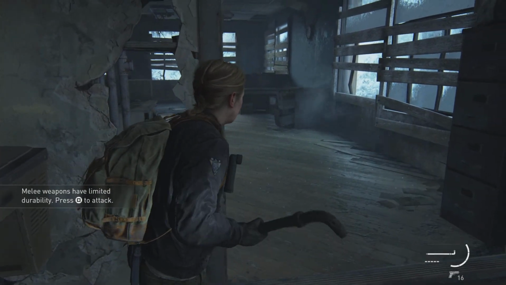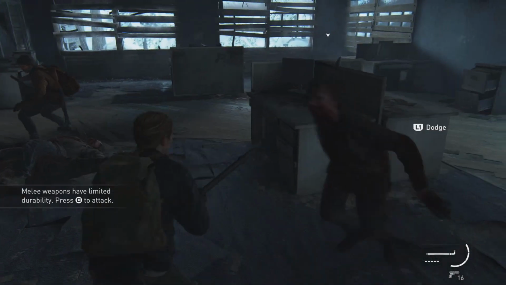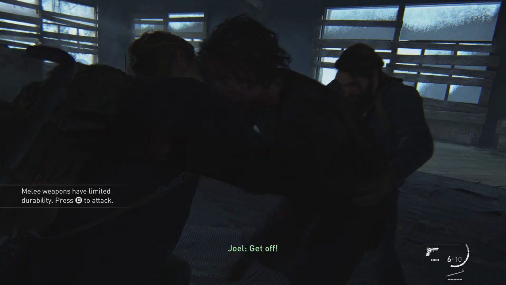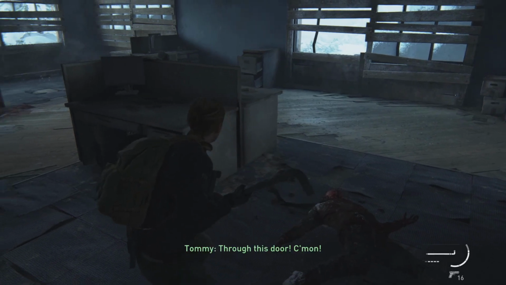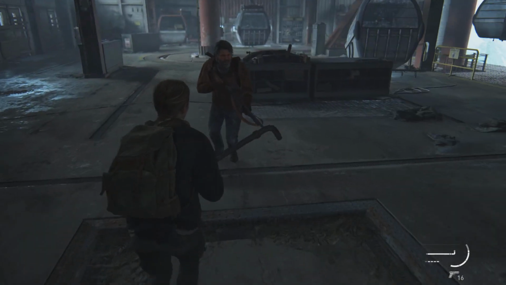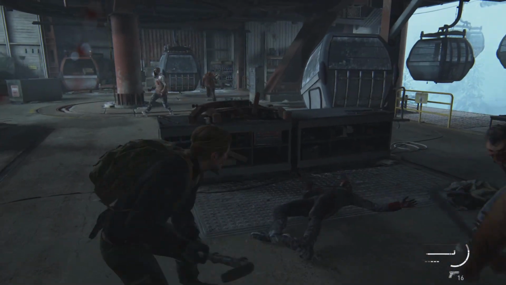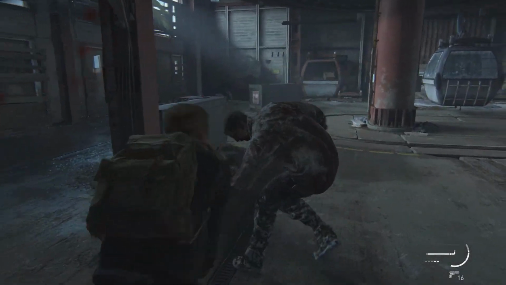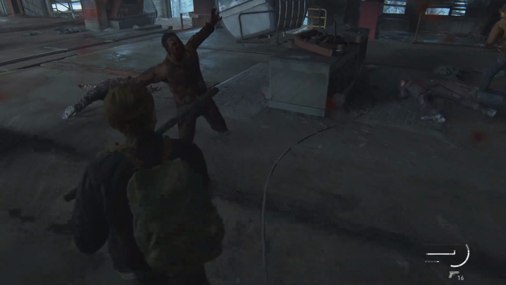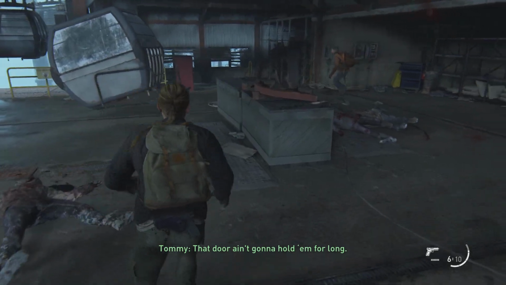Right, okay, let's do this, man. Square, right. You know what, they don't need me. Oh my god! Ooh, sayonara, motherfucker. Through this door, come on! Hurry! Straight ahead! Ooh! Hit you for six. Nice. That door ain't gonna hold him for long. We need to hurry.